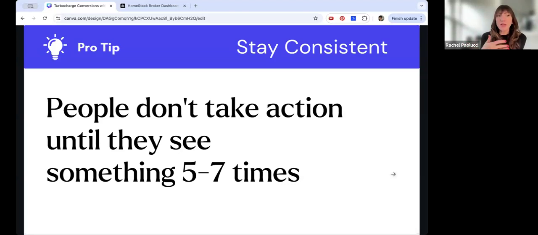I love it because it's just another touch point, another reason to reach out, and I have something new to talk about, even though I might not have a listing or might not have just sold something. Your app is a cool thing and it's a value add that other people don't have.